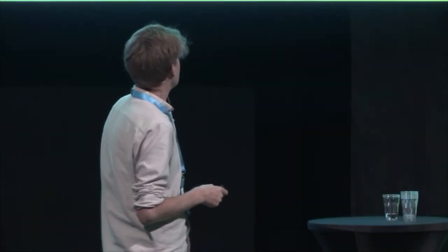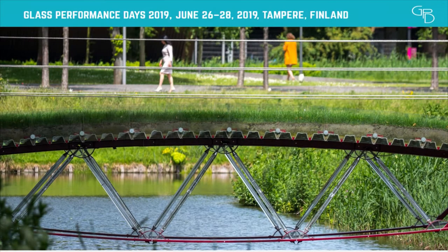To find out what we can do with this material — this extruded glass — we've done some student projects, and with the students we've built, for example, this bridge. It's called a fish belly truss structure. The lower chord is a steel tension element and the top chord is a steel compression element, but the diagonals are made of these glass bundles. This really works, it's been tested, and we've published it.